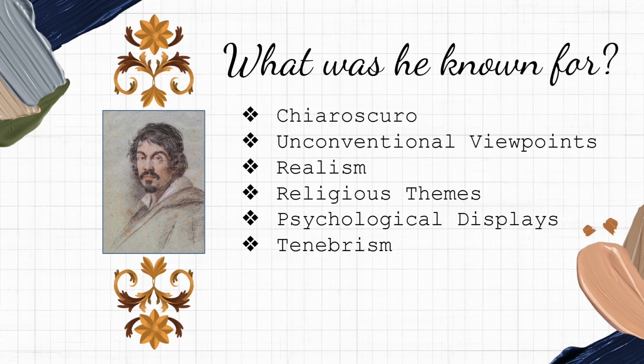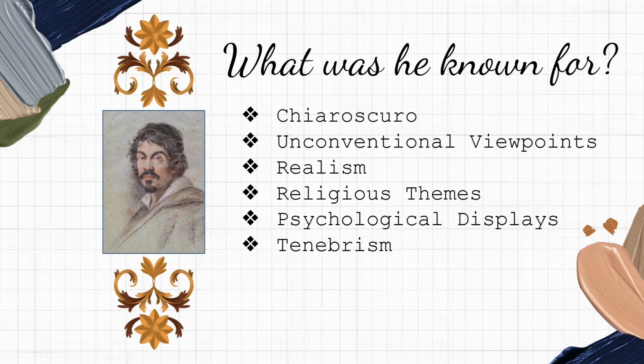Alright, first of all, let's delve into what he's known for. Caravaggio has a very distinct art style. Every single one of his paintings includes some sort of tenebrism, which is the use of dramatic lighting that contrasts from light to dark in order to show a sort of spotlight onto a part of the piece. Additionally, a majority of his paintings include chiaroscuro, which is the contrasting light and dark to create dramatic lighting.